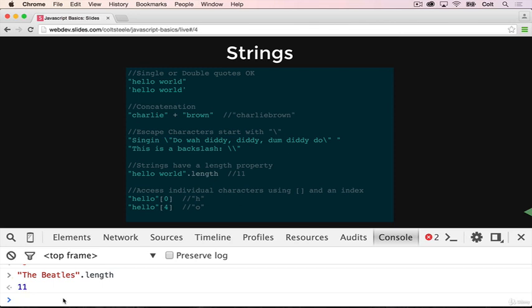So just a side note, you might be wondering, why would you ever want to find the length, or why would you ever find the 10th character of a string if you can just see the whole string right here? And there are answers for that we'll see very shortly when we cover variables.